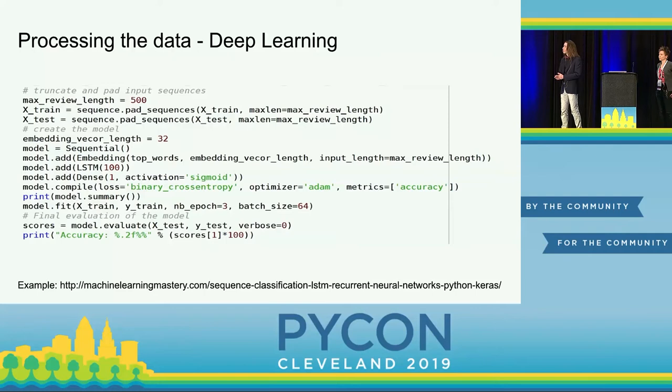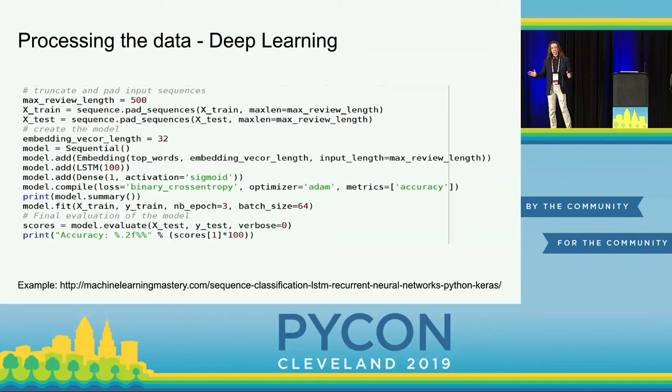Above this, you want to separate out the training data and the testing data, because if you test on the same data you train on, it would be like if you kept letting a student retake the same exam and they would just memorize the answers rather than learning the material itself. And so then we can get an accurate evaluation of what kind of generalities our model is actually learning. And then we need to pad all of the data to the same length or truncate it, just because that's what we need to do to feed it into the neural network.